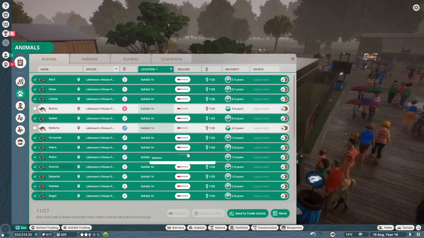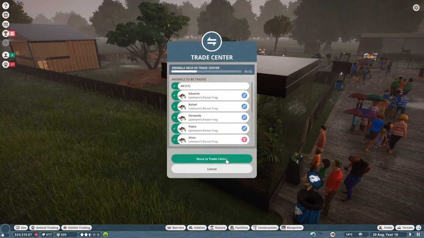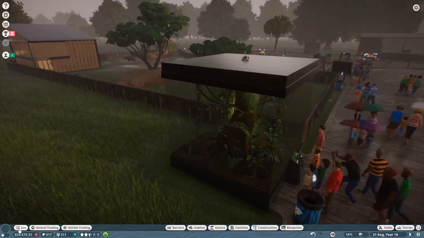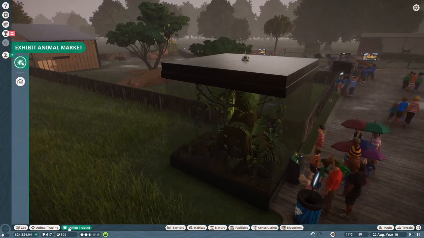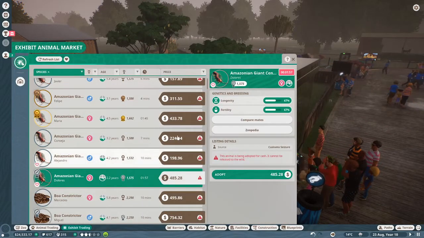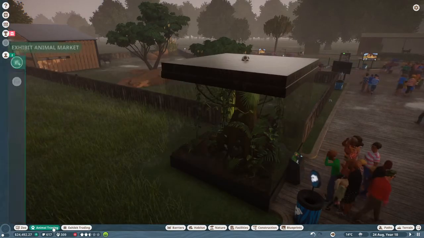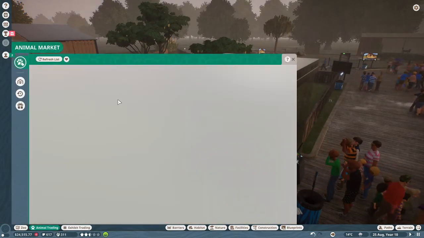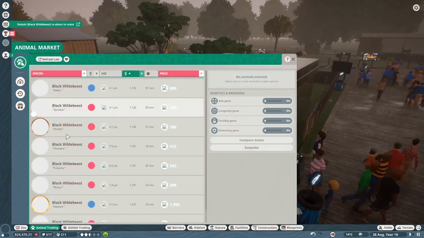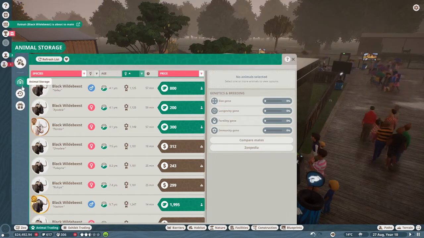You, and I'll go. Move those guys to the trade center, and we will. We don't want that, do we? Animal trading. And let's go to animal storage.